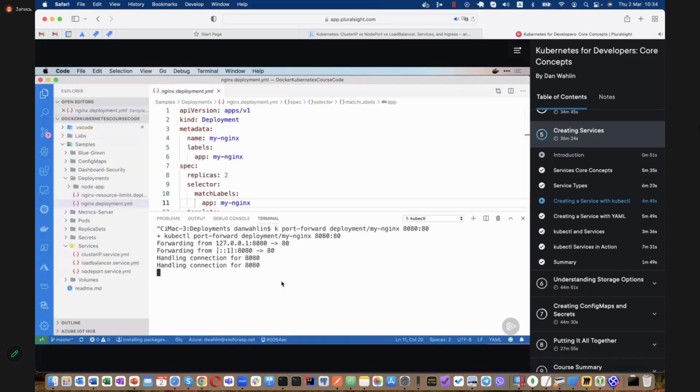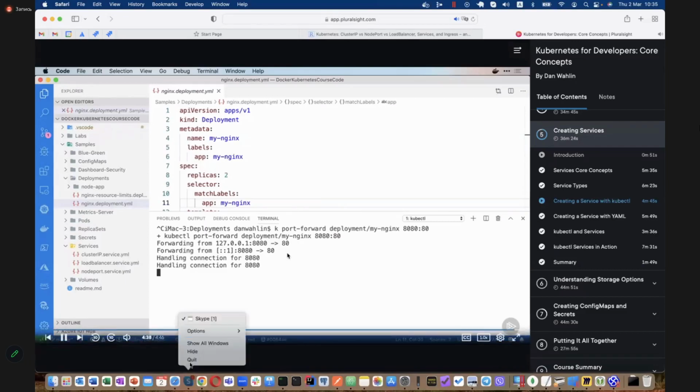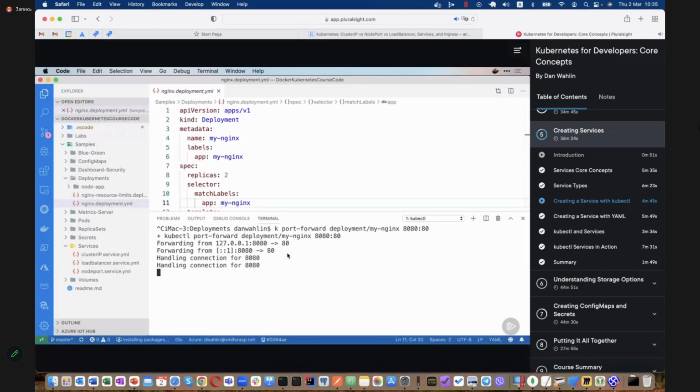So to wrap up, this port forward command is very, very useful and can be used in many different scenarios. Anytime you'd like to expose a single pod, very useful for debugging or maybe analyzing performance on a pod, or for just scenarios where you need to be able to get to that worker node port and have it do that proxying to whatever pod we say that might be behind a deployment.